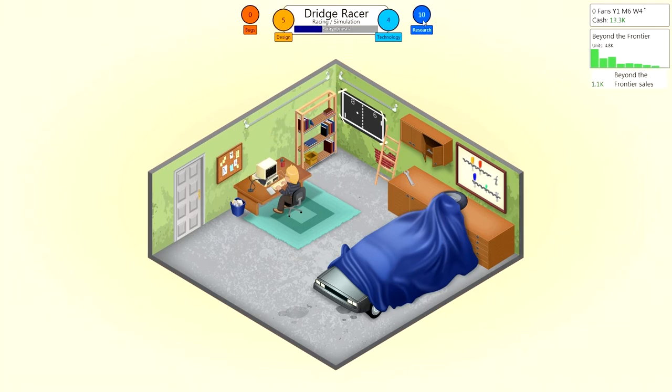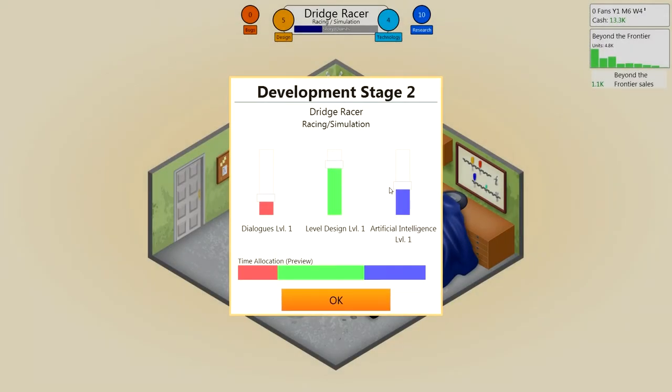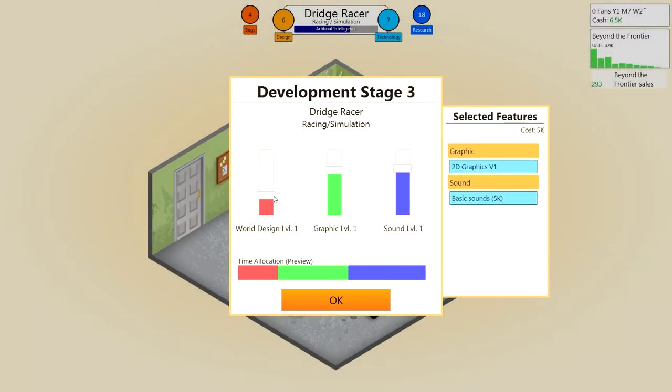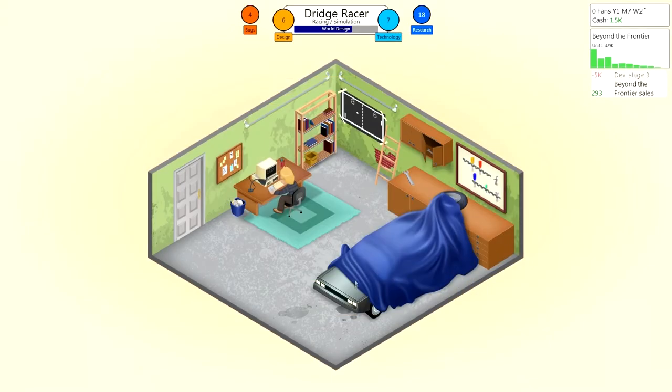Yeah, it's alright. I've got enough to research another thing if I need to. Dialogue, not so bothered in, but let's put the AI up. We'll have level design, one would presume, for tracks? I would guess. Ooh, bugs, bugs, bugs, bugs, all the bugs. Let's not worry so much about the world design at the moment. Or rather, let's put world design up, but lower the graphics and the sound a bit. See how we go from there.